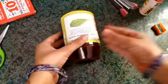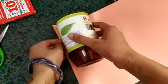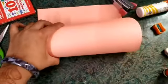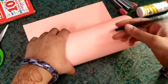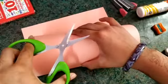So since the cover was not coming off, I'm gonna take a color paper and wrap it out like this. Wrap it on the bottle. You can use any color of your choice. Next, I'm gonna mark it till where I need the wrap, the color paper. And then I'm gonna cut it.